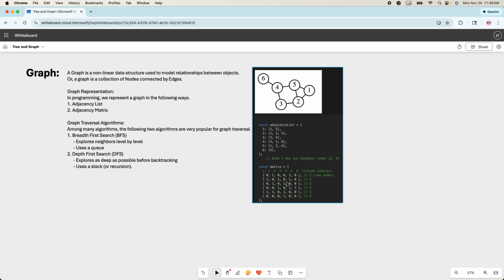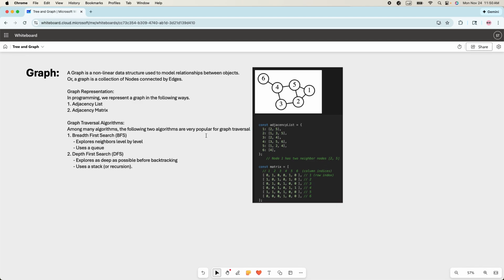Like if you are comfortable working with arrays, you can represent your graph using a two-dimensional array. But if you are comfortable working with a list, then represent your graph using a list. However you are more comfortable working with them, just use any one of them.